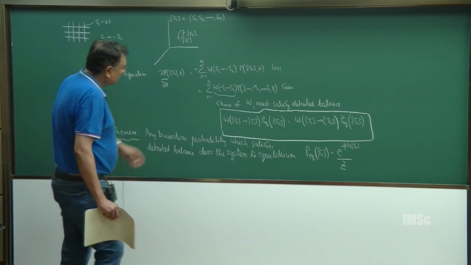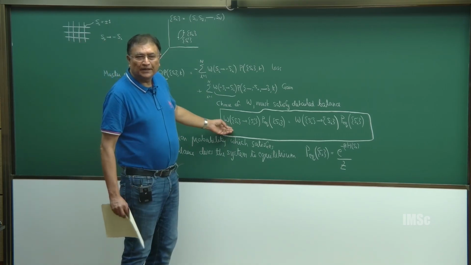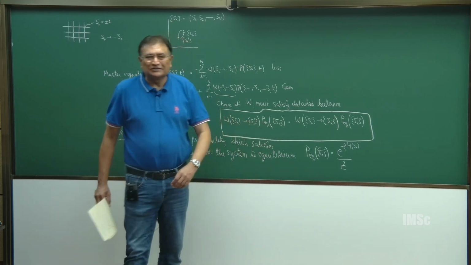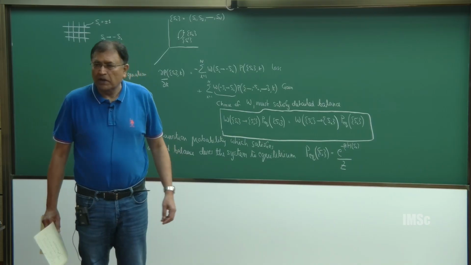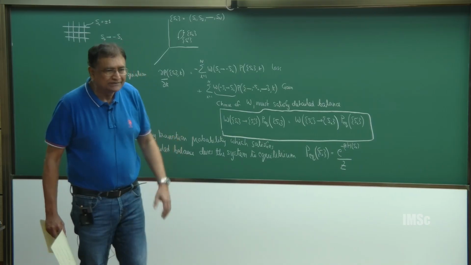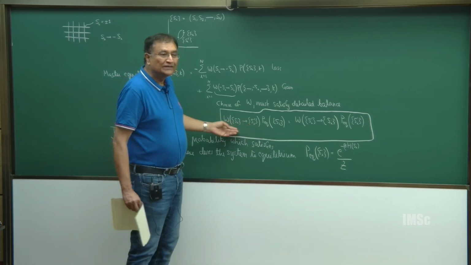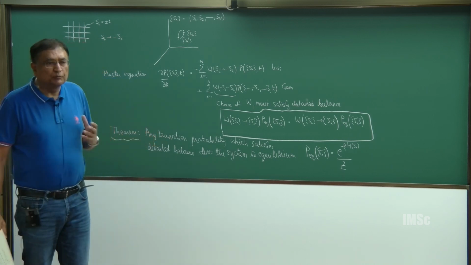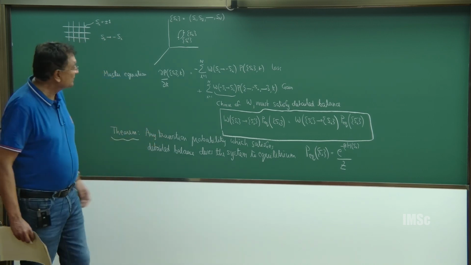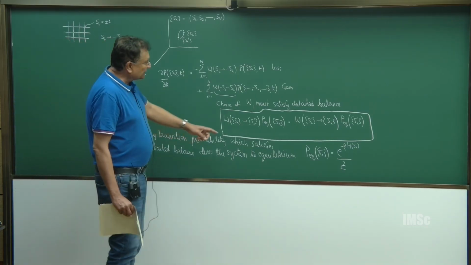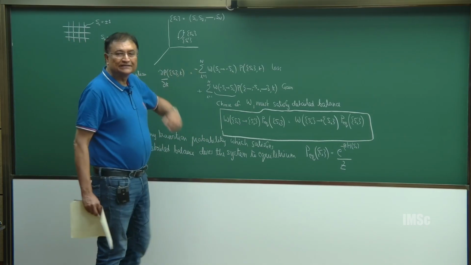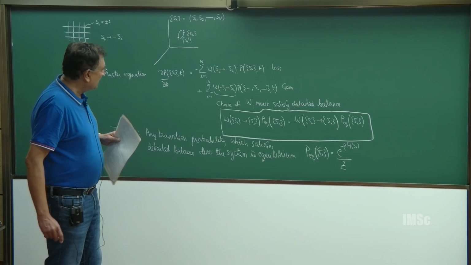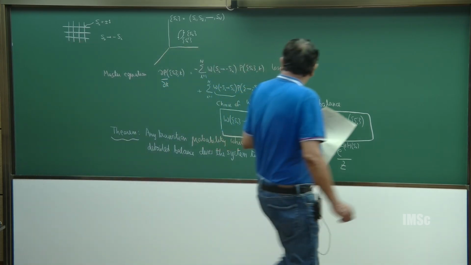Let me at the outset say that a little thought will convince you that there are infinite possibilities for the transition probability. It's not limited to 1 or 2 or 3 choices. You can come up with an infinite number of transition probabilities, and my theorem is telling me, and you should look up the proof if you're mathematically interested, that any such transition probability will drive this ensemble to equilibrium. Okay. So that's the detailed balance condition.